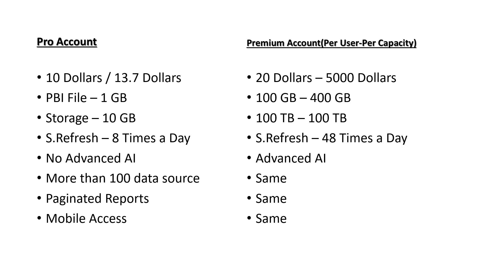I have also created a specific video for performance optimization of Power BI files with about 12 to 15 points — you can watch that. For a Pro account, the Power BI file must be less than 1 GB to publish it. If it's going more than 1 GB, common reasons are: too many calculated columns instead of measures, or heavy custom visuals. You can use the Performance Analyzer to check which visual is taking how many seconds to load. For Premium Per User, you can upload up to 100 GB, and for Premium Per Capacity, up to 400 GB.